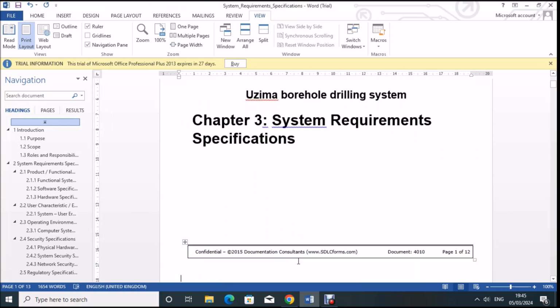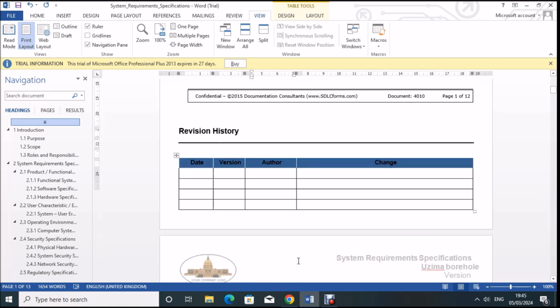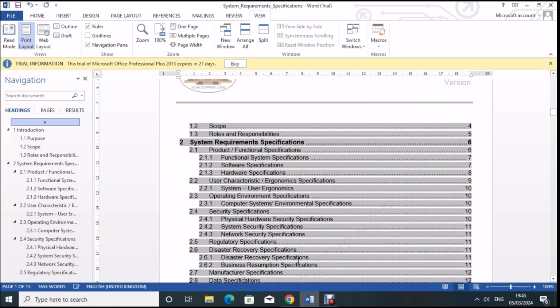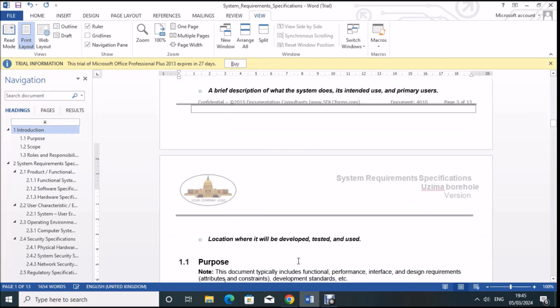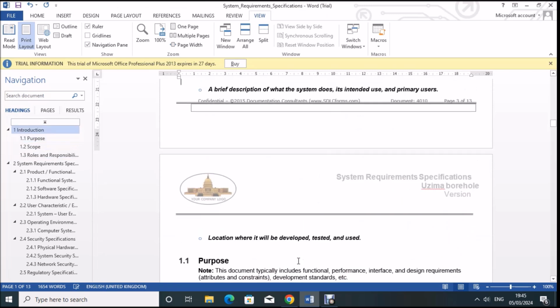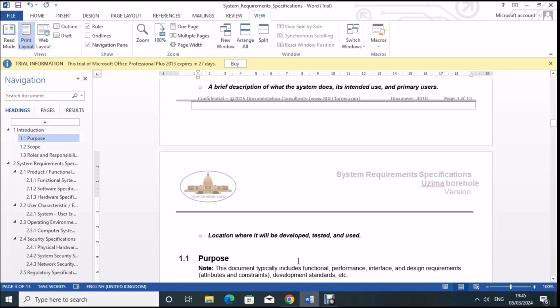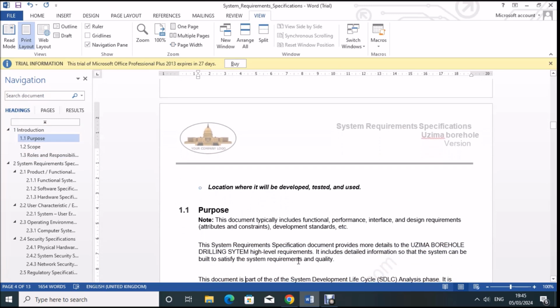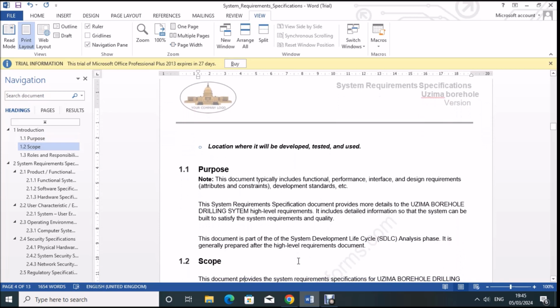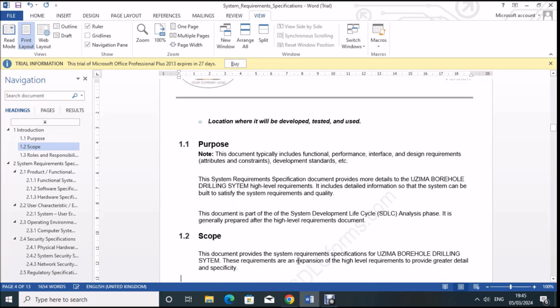this chapter briefly. So with me here is a sample of a requirement specification, but we can still use it for the system again. So requirement specification is typically where you specify the requirements of that system that you are developing.